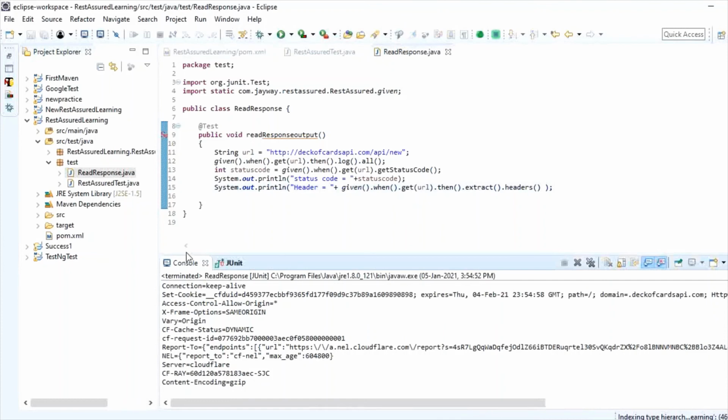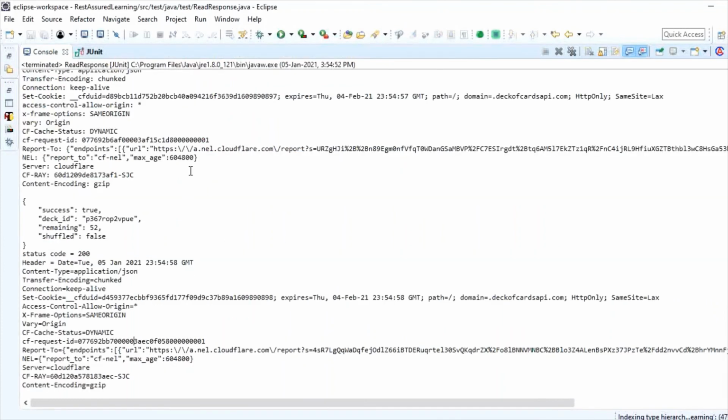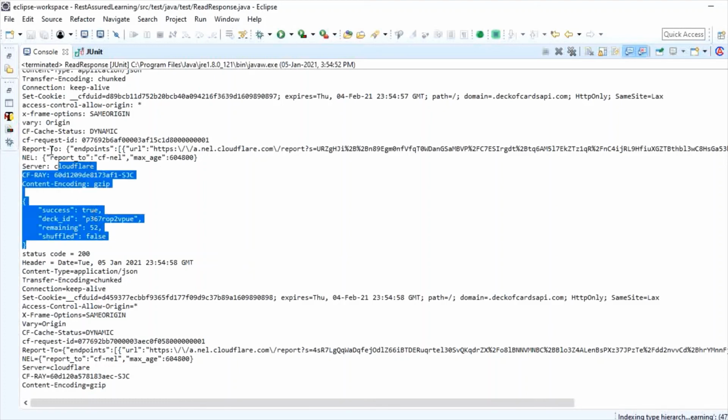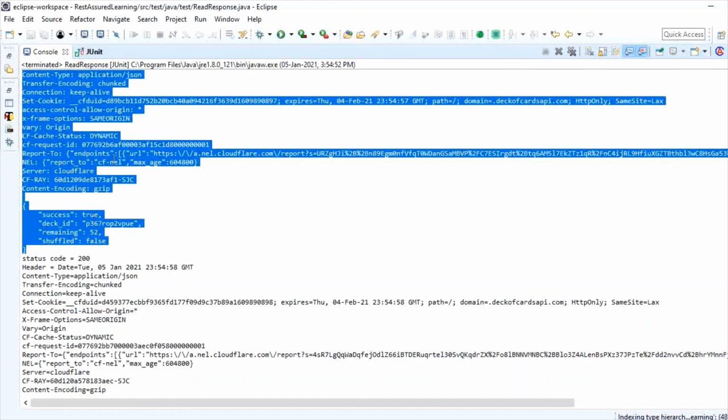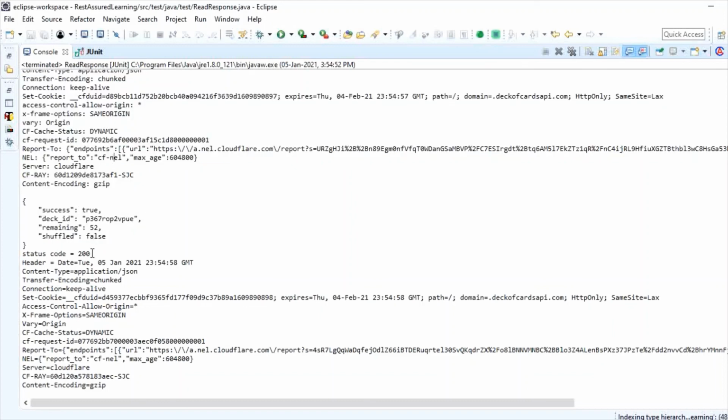If you see the console, for our first calling the URL and logging all, it is displaying all the output. After that we have got the status code and we have got the header. So it is displaying the header alone.